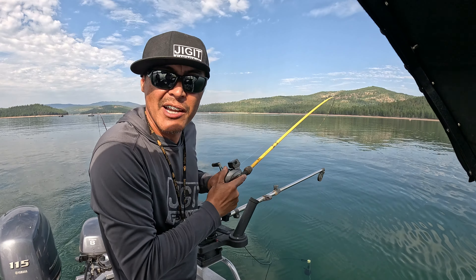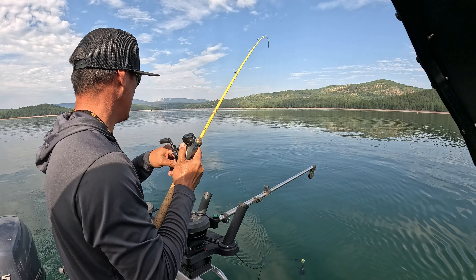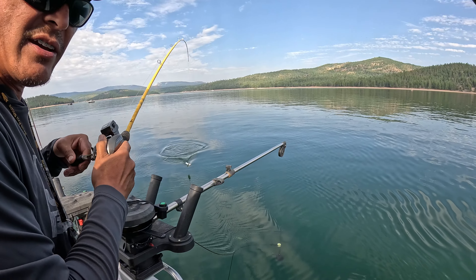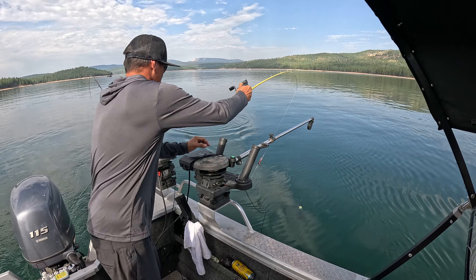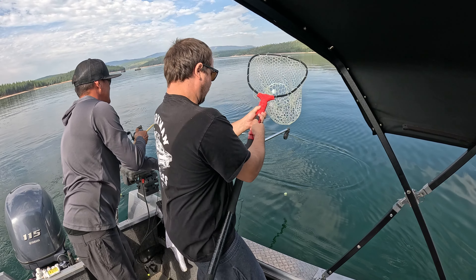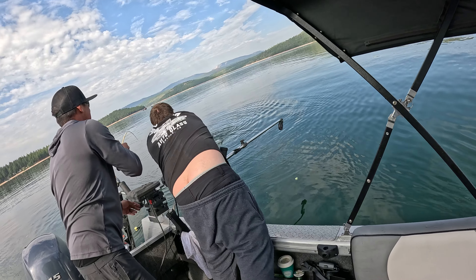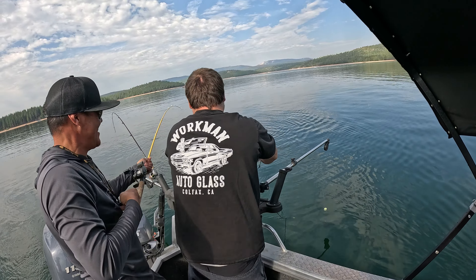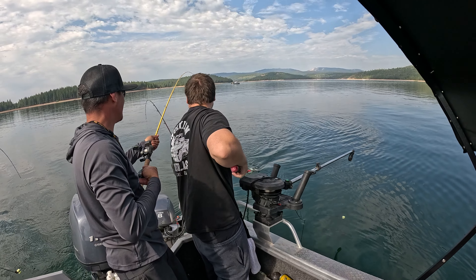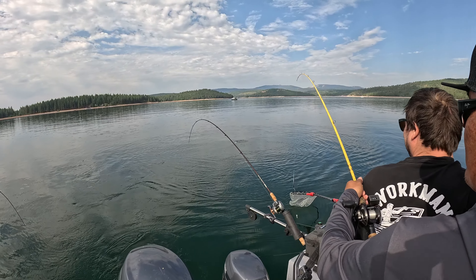What's up everybody! Check out that screen. We're out here at Buller's Bar — we're at Stampede. Action's hot right now. I'm out here with Blake Marshall, we got Josh Elliott. Blake's not going to be able to make the tournament tomorrow, so he's just out here doing a little pre-fishing with us, having some fun. Good buddy, he lives up here, I don't get to see him very often. The action's been hot, there's tons of boats out here already.